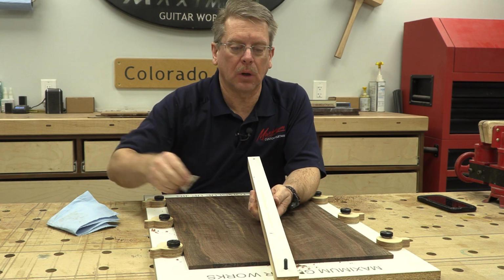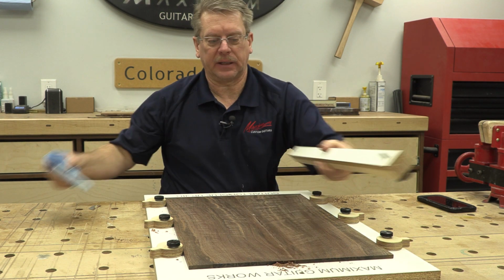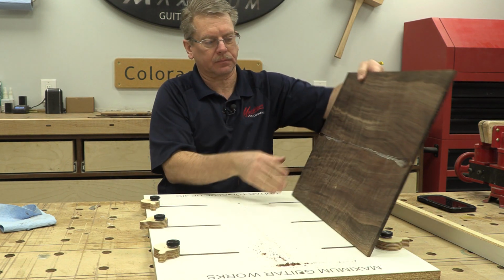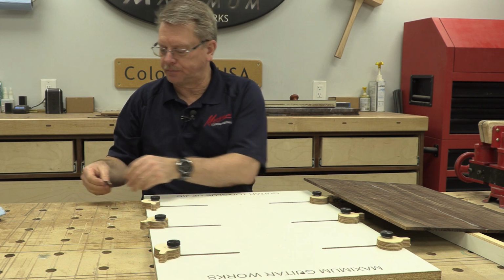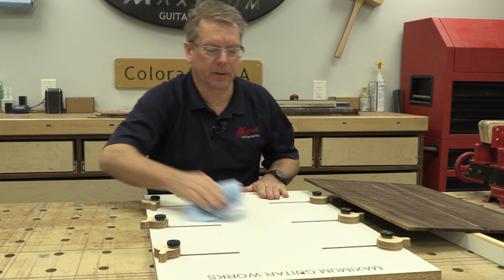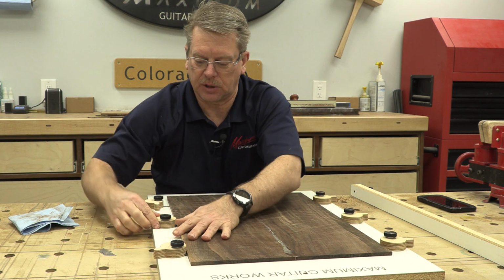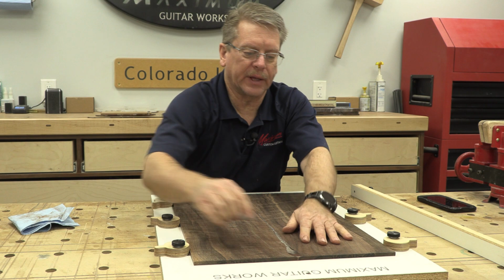Now make sure you also get the glue off the melamine. But as you can see, one wipe there, and that's clean. And then we'll do the same thing here. Little bit of glue on the melamine. One swipe, and this is clean and ready for the next top that we do. And here, I might as well use my clamps to my advantage, huh? Just hold that snug.